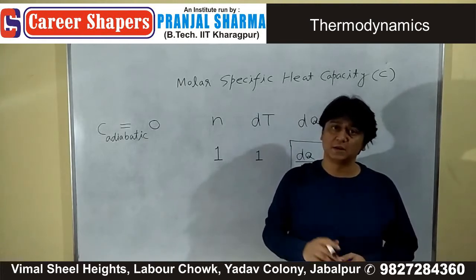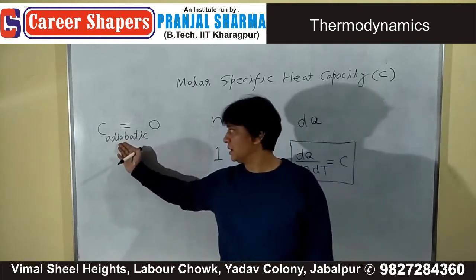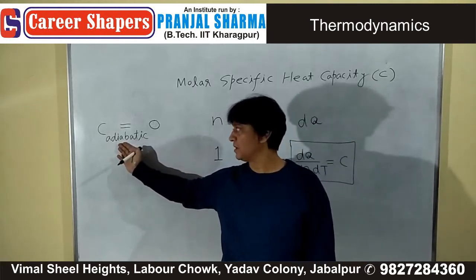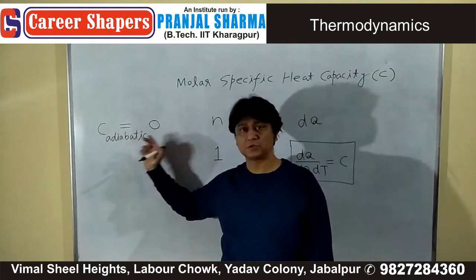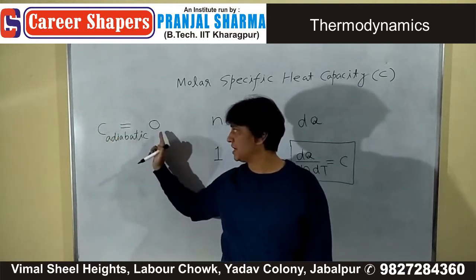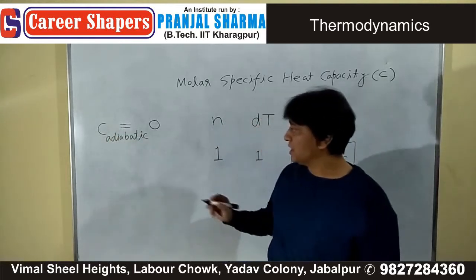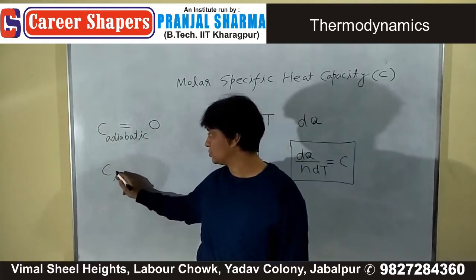Again, a one-liner statement type of thing. You can remember it in this form. What is C? Amount of heat required. What is an adiabatic process? No heat can be transferred. And therefore, C immediately becomes what? 0. Next, if I ask you what is C for an isothermal process?